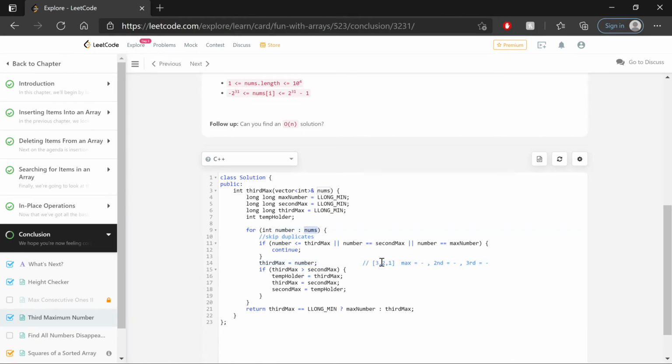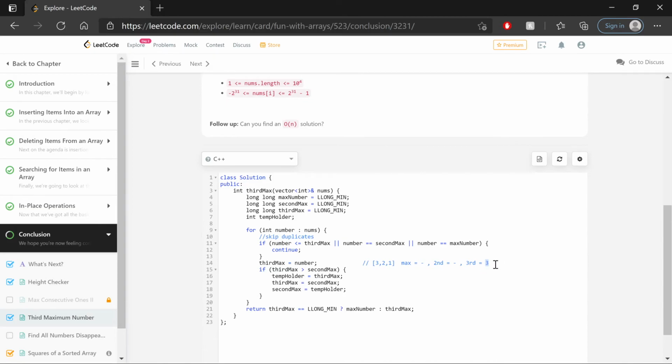And in this scenario, let's say we're going through the array and we find 3. So after this line executes, our third value is now 3. But maximum and second maximum are still that super duper negative value here. So we compare the second maximum, which is that really large negative value, and third maximum, which is 3. 3 is definitely bigger than a very large negative value, so we need to swap these.